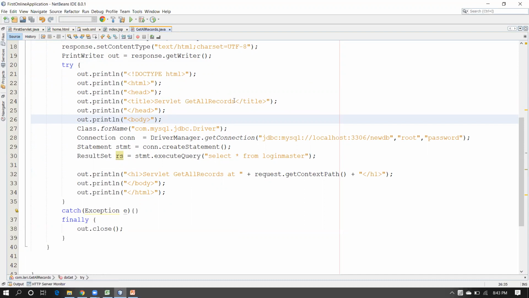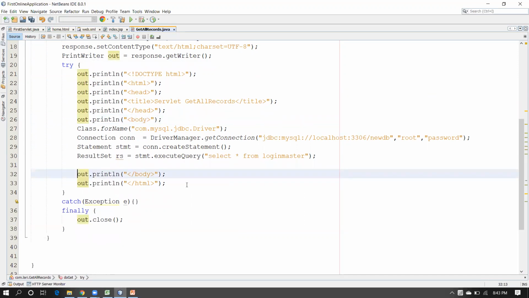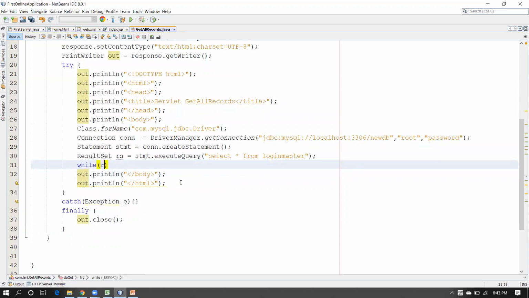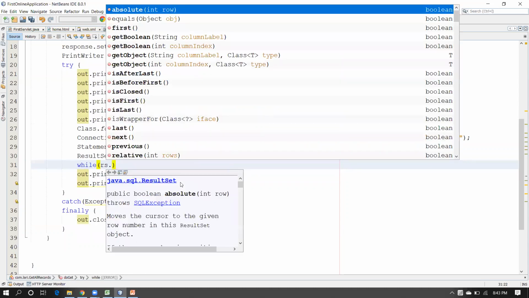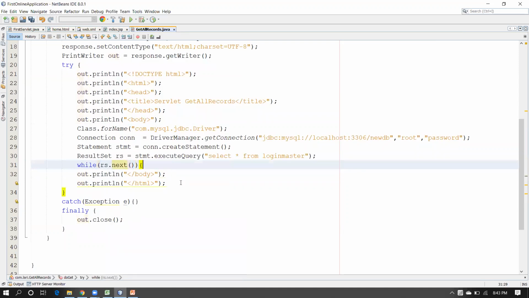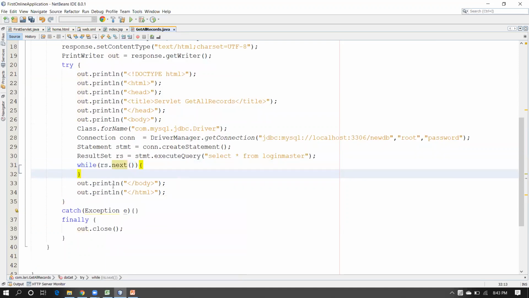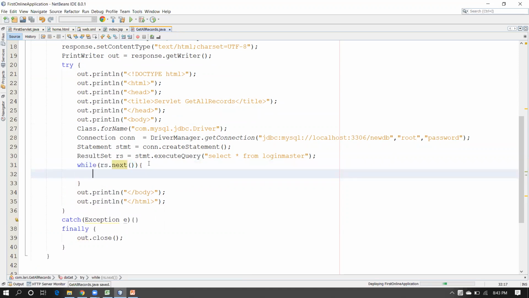So here is the get all records, servlet get all records, head, body, and this is not the thing that I want to print. I want to print the values like while rs.next, and within it I will print the values.